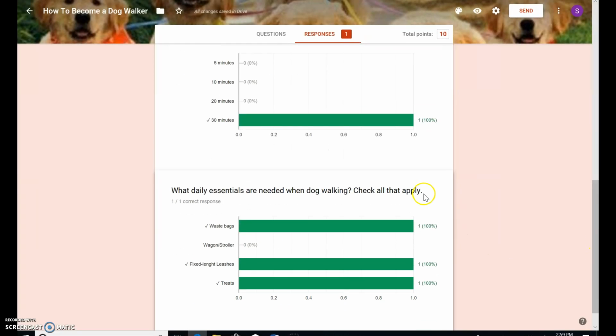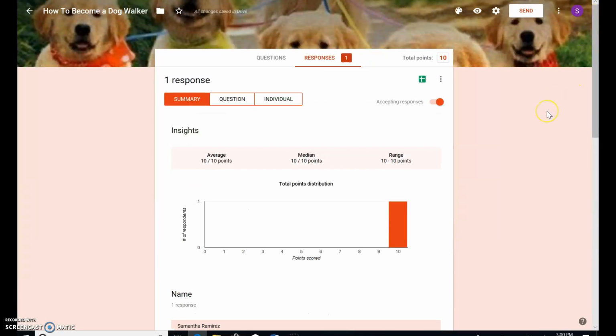So let's say I had gotten a question wrong, or there were many people who got the same question wrong. That gives you the insight and feedback to say, maybe that question was a little misleading, or maybe they didn't understand that topic. So that's really neat that you get that kind of feedback from your assessments. And that's what you want to learn when you're sending these out.